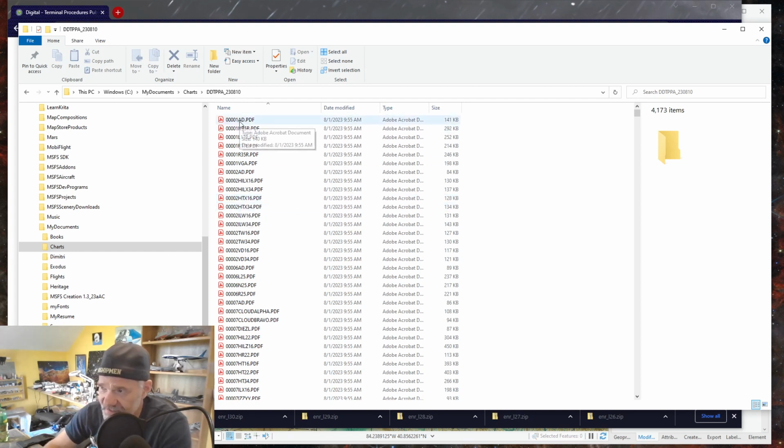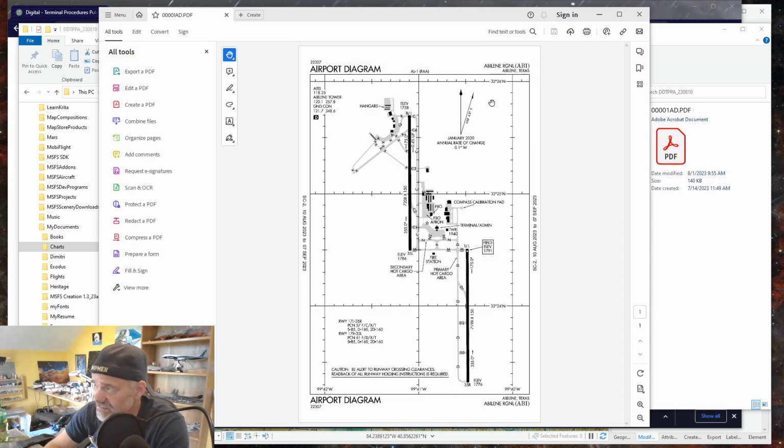So AD is most likely an airport, right? If I right-click that and open it in Acrobat, I'm getting the Abilene, Texas airport chart. So you can print that off. You can have all this data stored on your computer if you ever wanted to.